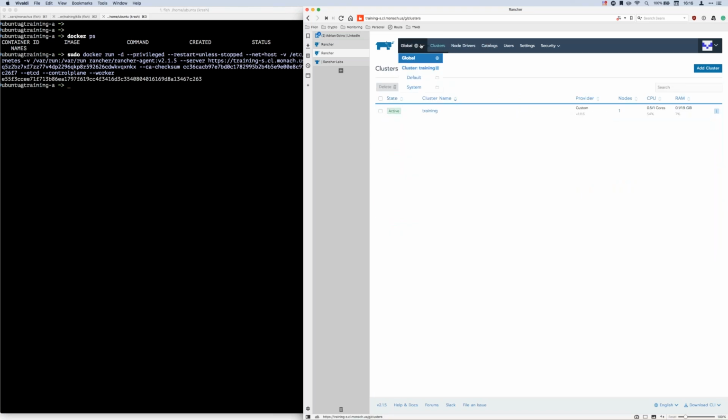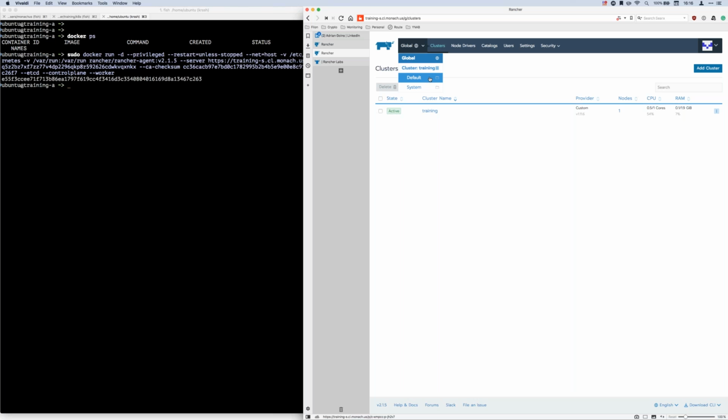Our cluster is now ready. So you see up here, we have a cluster called training, and we have two projects. Projects are a collection of namespaces. Namespaces are a Kubernetes thing. Namespaces are a logical grouping of stuff. Because names have to be unique in Kubernetes, you can only have one deployment called website in a particular namespace. You can't have another one called website because Kubernetes doesn't know what you're talking about.